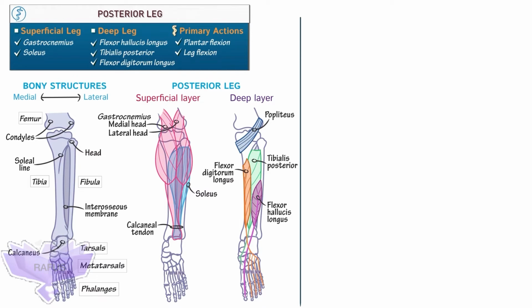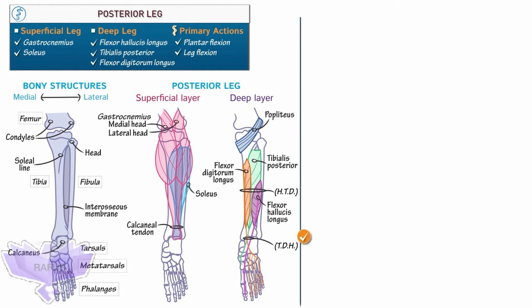It's important to recognize that the tendons of the deep muscles of the posterior leg cross at the ankle. Consequently, from lateral to medial, superior to the ankle, their order is flexor hallucis longus, then tibialis posterior, and then flexor digitorum longus. A mnemonic to remember this is "have a terrific day." Have referring to hallucis, terrific to tibialis, and day to digitorum.